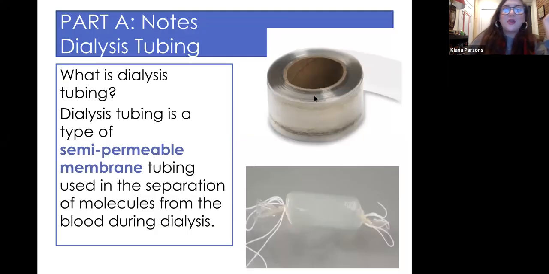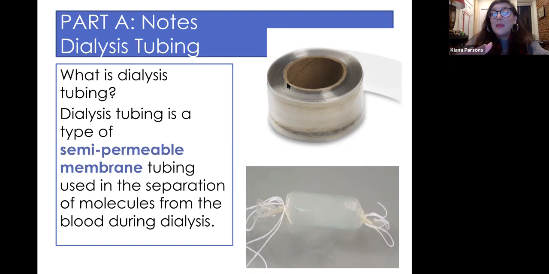So, dialysis tubing, what is it? Dialysis tubing is a type of semi-permeable membrane. Dialysis, if you've ever heard of this process, is something that is used to mimic the human excretory system, the function of the kidneys. Dialysis is a procedure that is used to help people who have some sort of issue with their kidney functioning, to mimic the functioning of healthy kidneys. Their blood is taken out of their body and filtered externally through this process of dialysis.